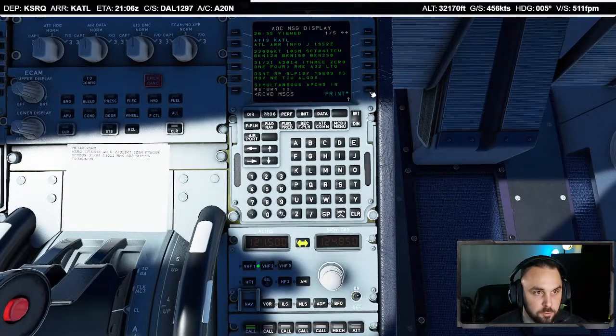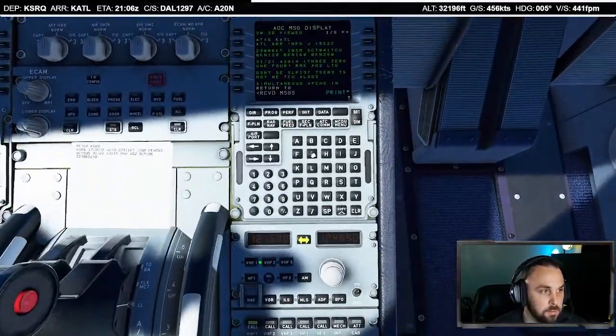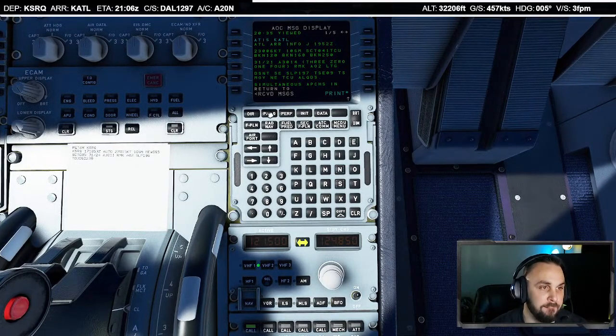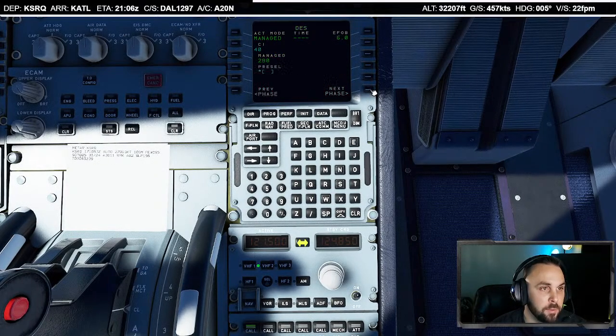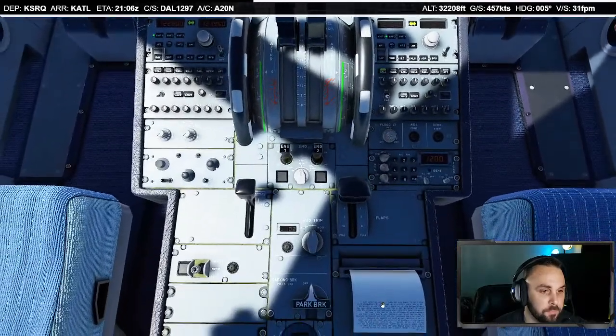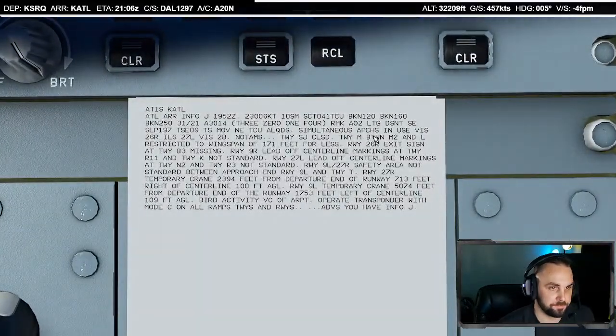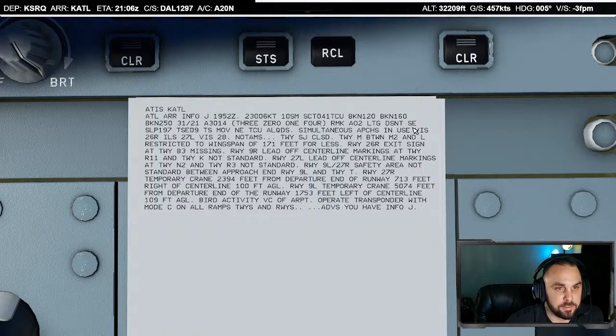Let's just print this out. I like the format when it's printed out more than reading it off the MCDU. I know, high maintenance. But we're going to need it anyways for this. Alright, let's see if I can read this. So lightning distant southeast, thunderstorms to the east, moving northeast, towering cumulonimbus all quadrants, simultaneous approaches in use, visual to 26 right, ILS 27 left, visual to 8.